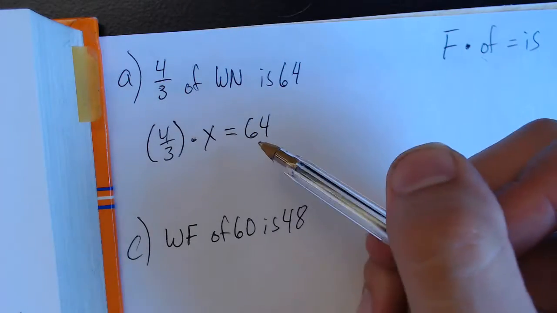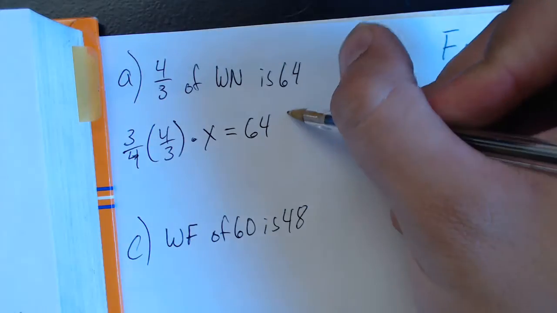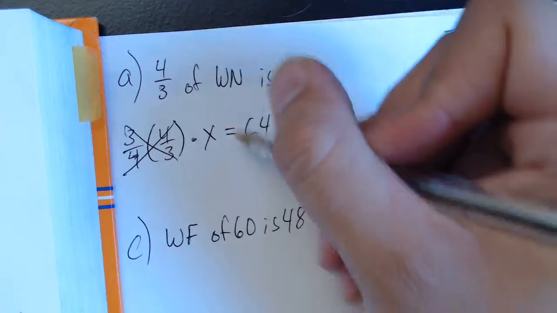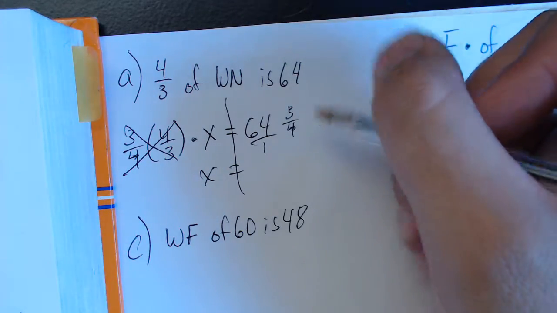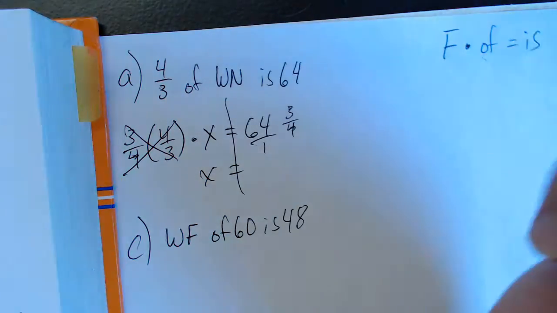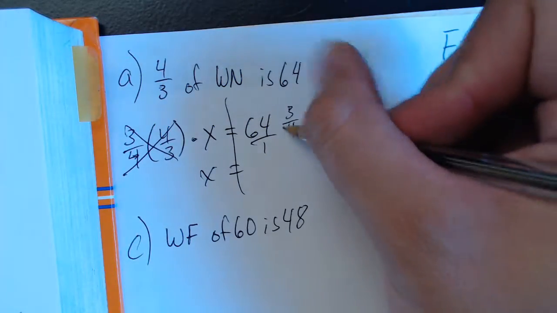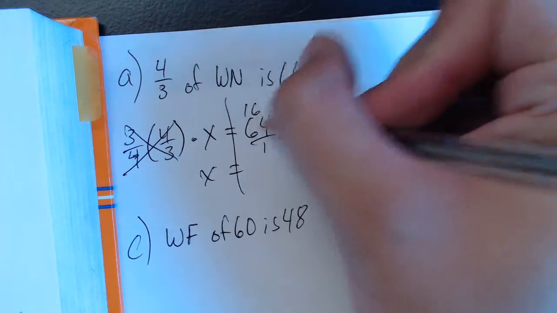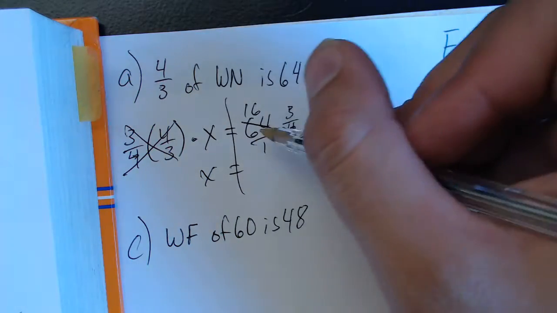From here we just have an equation we have to solve. To solve this one, we just multiply by the inverse of 4/3 on each side. So we multiply by 3/4 on each side. That'll cross cancel, and then our equation will just have x all alone on this side. From here, 64 over 1 times 3/4. We could multiply 64 by 3, then divide by 4. Or, if you remember your times tables, you realize that 4 can go into 64. So 4 goes into 4 one time, 4 goes into 64 16 times. So then we just have to multiply 16 times 3 instead of 64.